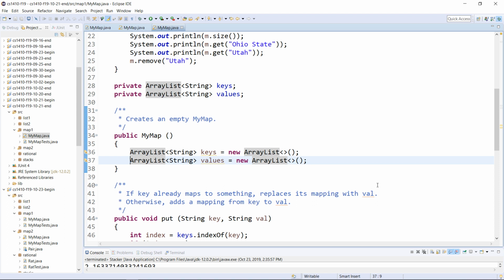So what's going to happen though? When you call the constructor, you'll create two local variables containing keys and values, and store them in local variables. What's going to happen when the constructor returns? What's going to happen to those lists? Yeah, they're gone. The local variables go away. So now you've got an object, it still contains these two instance variables.